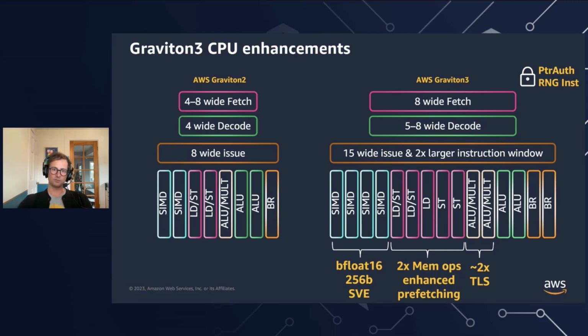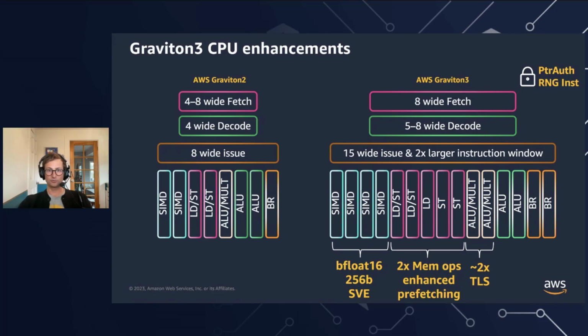There are a couple other things that we've improved with Graviton 3 compared to Graviton 2. The first one is we have doubled the size or the number of vector registers for SIMD instructions. There are two ways to access those registers now, either through the legacy ARM64 SIMD architecture, also called Neon, or a new generation of vector instructions called SVE. A couple additional floating point formats have also been introduced with Graviton 3, including bfloat16, which is a good way to improve the performance of machine learning types of workload.